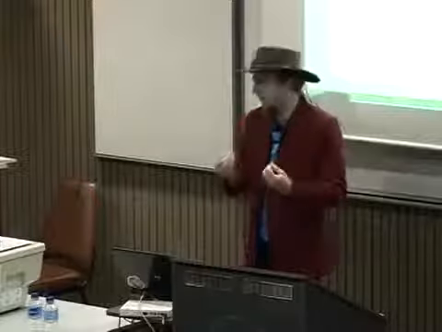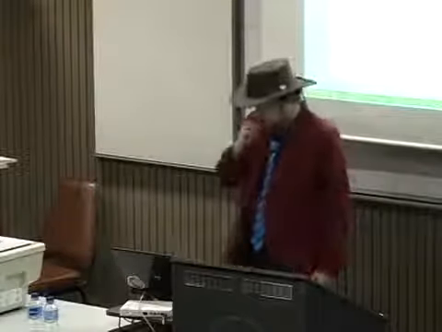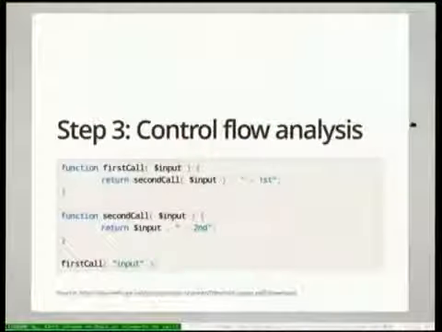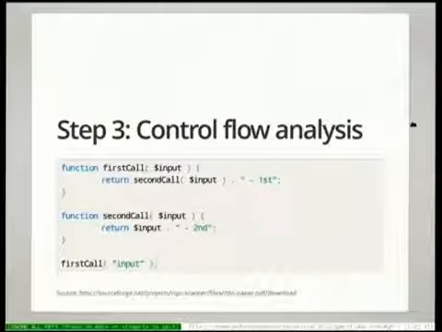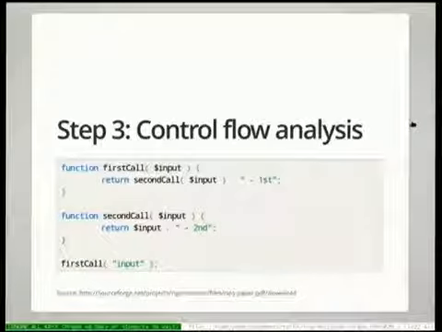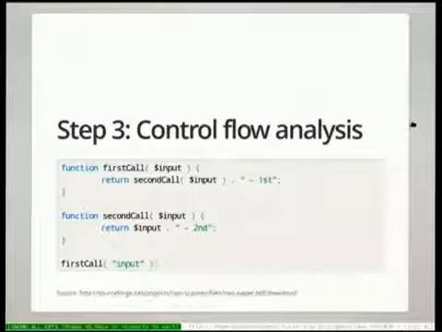So now that we have semantically analysed all these tokens and we have an abstract syntax tree, and we know what the code's going to do, we want to analyse all the different ways that the control can flow through this program. So this really only has one way that we can flow through this program. We're going to go down, we're going to call the first call method, that will in turn call the second call method. So there's one possible way that we can flow through this program here.